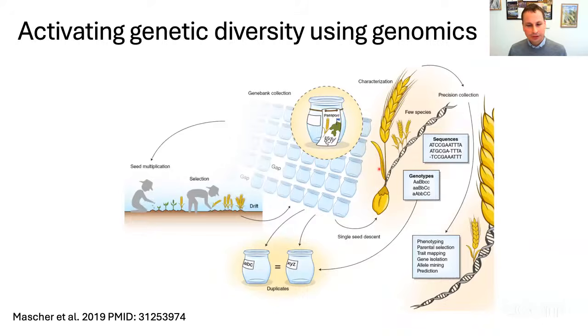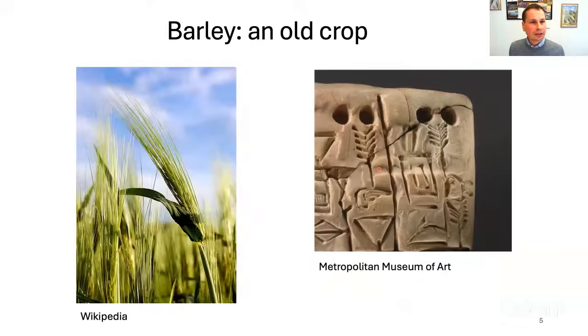Central to this aim is the genomic characterization of our gene bank collection. With genomic characterization, we mean genotyping with high-density genome-wide markers at the level of entire collections, and then obtaining genome sequences for representative individuals of our collection. Using this genome-based characterization, we hope to understand patterns of genetic diversity and also identify beneficial variation that can be used in crop improvement. In this talk, I will tell you about our efforts in barley. This is our focus crop at IPK, where we first followed this gene bank genomics approach.